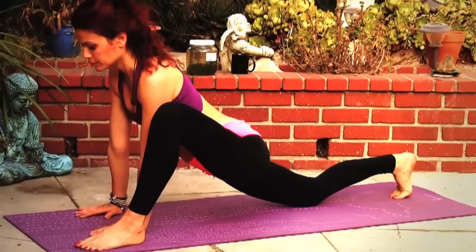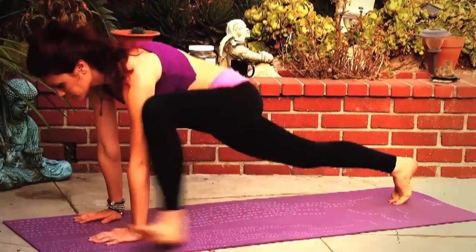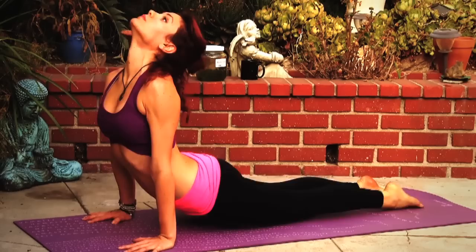Exhale, both hands on the inside of your left foot, lower your right knee on the floor, walk your right knee as far back as you can. Tuck your tailbone under. Lift your knee off the floor, step in plank, chaturanga, upward facing dog, lifting the kneecaps up, back to chaturanga, exhale, downward facing dog.